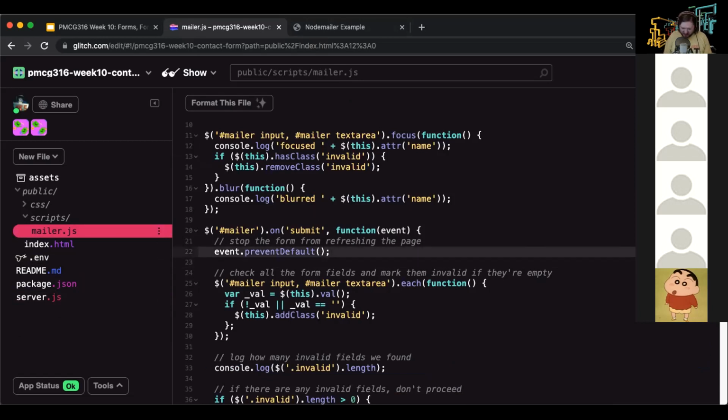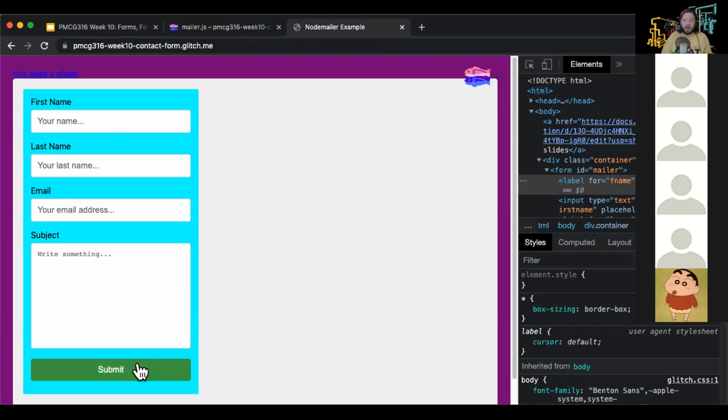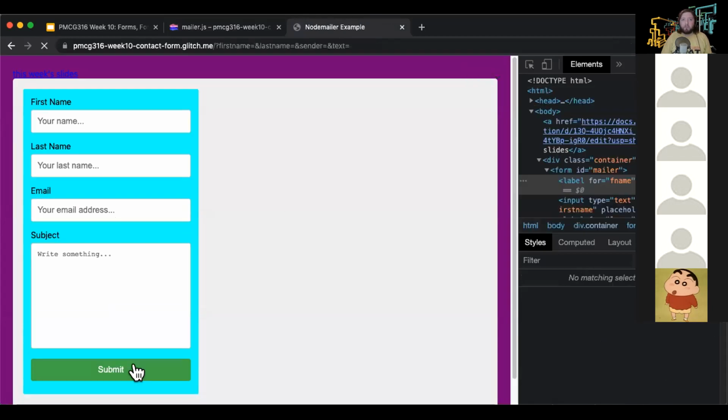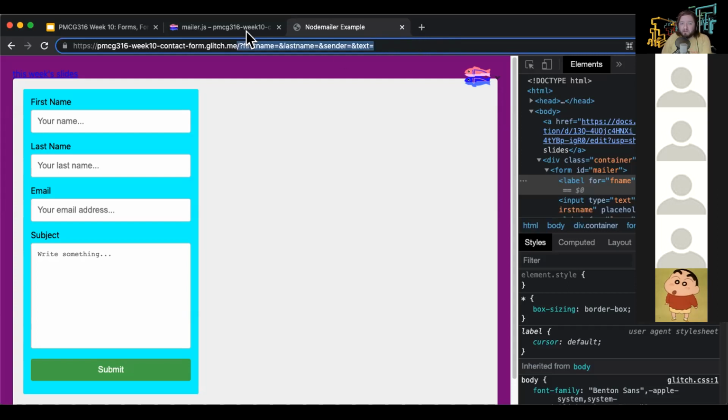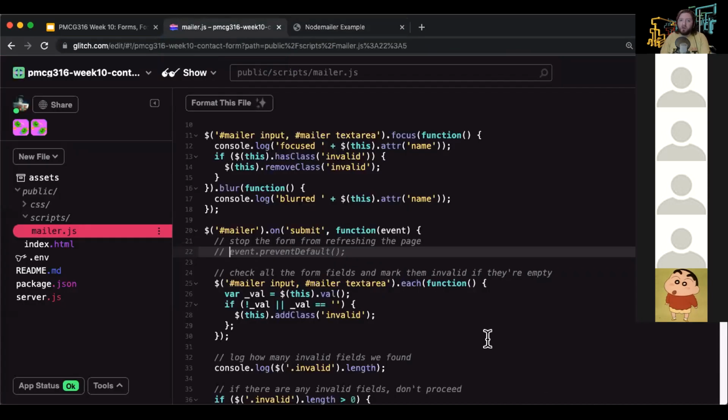If I take out this event.preventDefault, check out what happens as soon as I hit submit. See how the page refreshed? And see how there's a bunch of stuff up here? That's what forms want to do by default. So we prevent them from doing that.